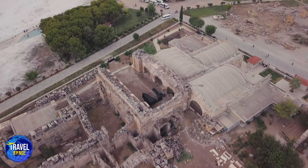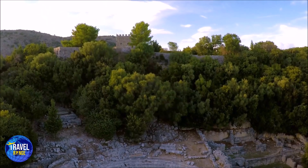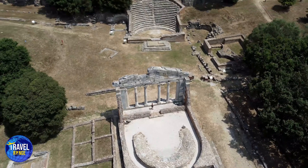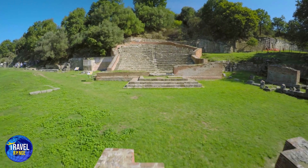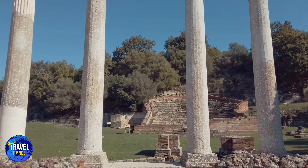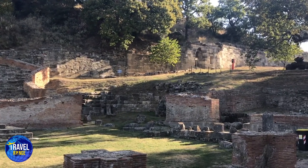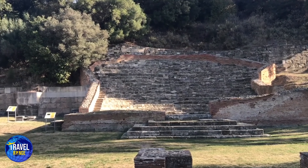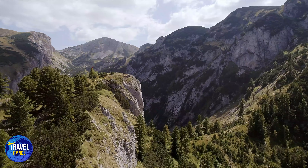8. Archaeological Site of Apollonia. It is a national archaeological park with a museum attached, located 8 kilometers west of the city of Fier. There are remnants of historic buildings, wells, and fountains, as well as the basement of an antique craft factory, a theater, a goddess temple, and a Roman statue discovered in 2010. Everything found during the excavations is housed at the museum — dishes, jewelry, tools, architectural pieces, and sculptures are among the items on display. If you have never seen Greek art up close, we urge that you go.